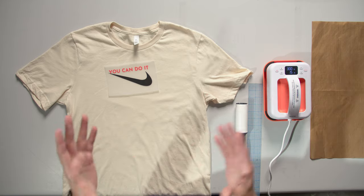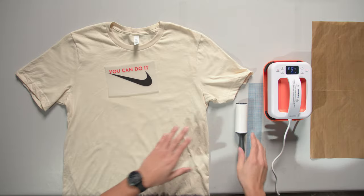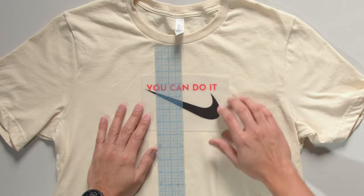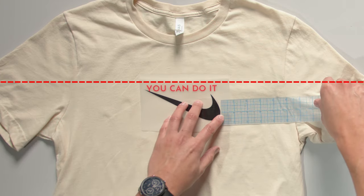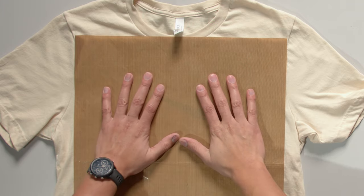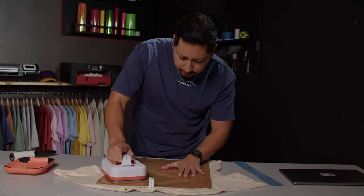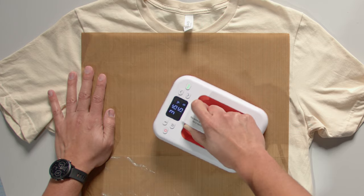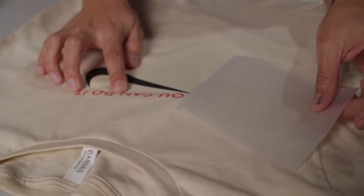You can use almost any heating element — we're using this very inexpensive press we found online. Start by using a lint roller to grab any loose fibers off the shirt. Then measure where you want your design — a general rule of thumb is four fingers down from the neckline, centered between the armpit area. It's optional to use a Teflon sheet, but it helps prevent the press art sheet from moving. Press the sheet down for a few seconds to let the glue adhere, then slowly move the iron around. Use firm to medium pressure. Press art sheets are cold-peeled, so wait a few seconds to cool before peeling.